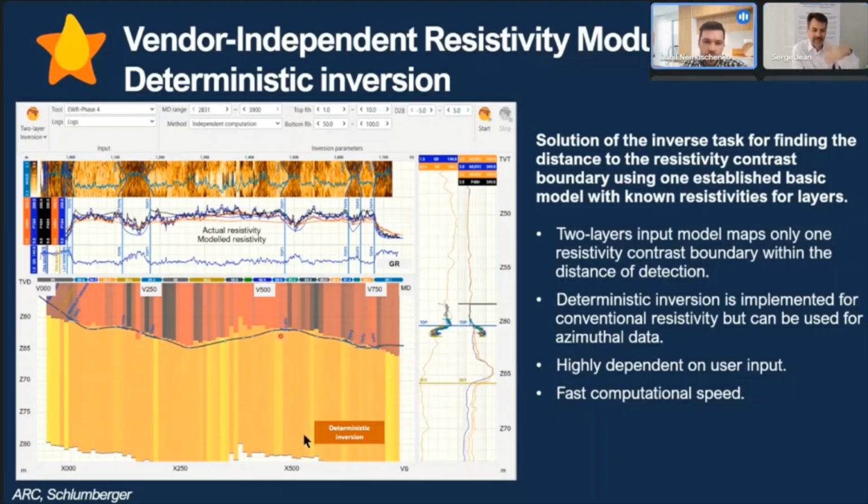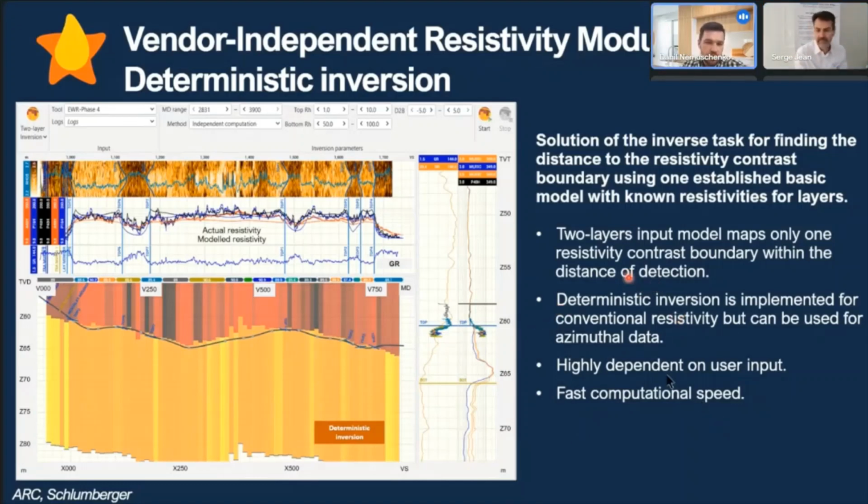So you know, the problem with this approach is that you need to have only one boundary in the distance of your tool investigation, because if you have another boundary, you cannot separate the signal between these two boundaries. So this method can be used only with one boundary. So if you have a nice thick sand and a thick oil zone, and you're trying to put a well near the oil water boundary, but you don't want to cross the contact, you could do it in that one as well. You could model where the contact is from the well.